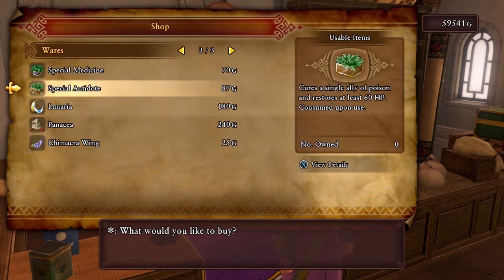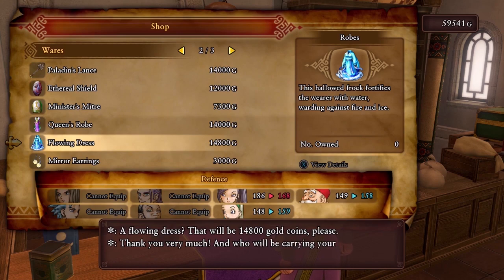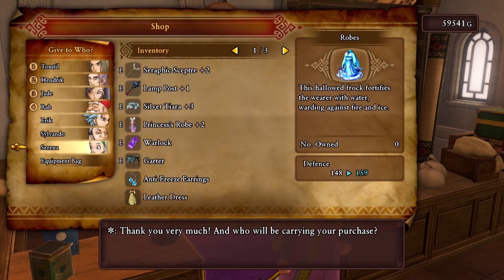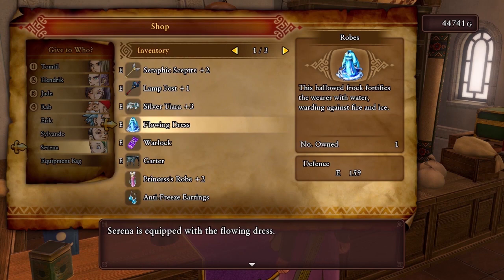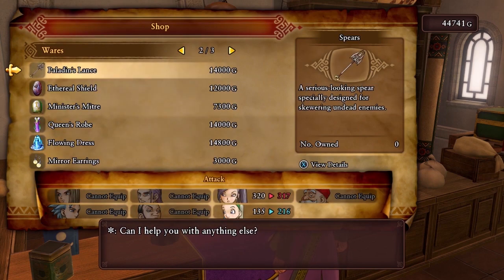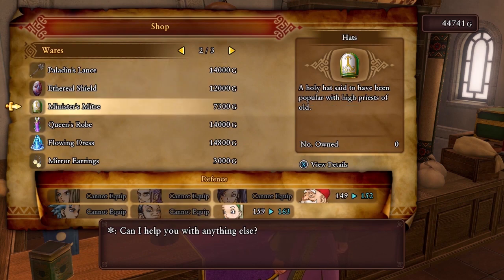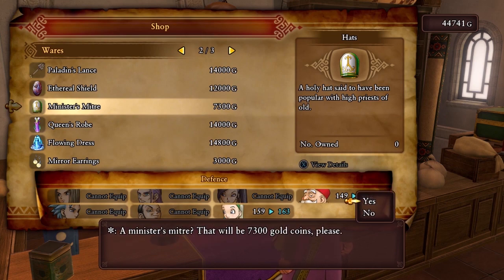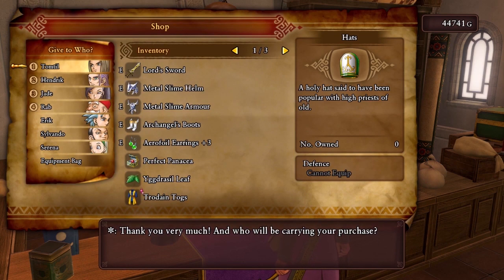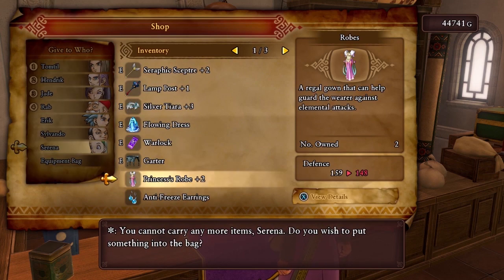Just showing you that here we've got new equipment for us to get. Well, not really new, but this is where you can get the high-end stuff. We've got the flowing dress and the queen's robe. The flowing dress is pretty good equipment for Serena. It gives her a pretty strong defense. The ethereal shield is also pretty good if you're using a single sword and shield kind of build for your main character, the hero.